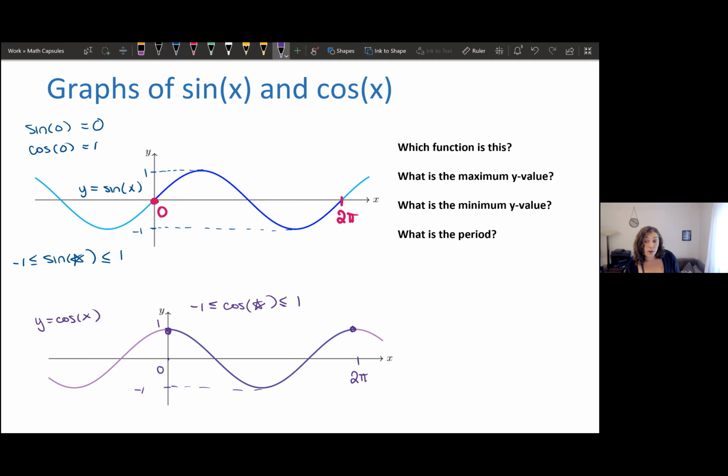Those are the basic facts you should know about the sine and cosine functions. What do they look like? What's the maximum and minimum value? And how long is the period? If you want to know a little bit more about them, we could wonder what's the connection between sine and cosine. For that, you can watch the next video.